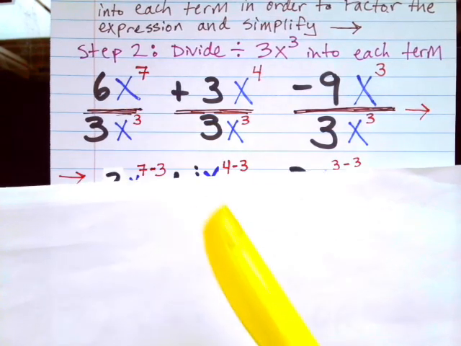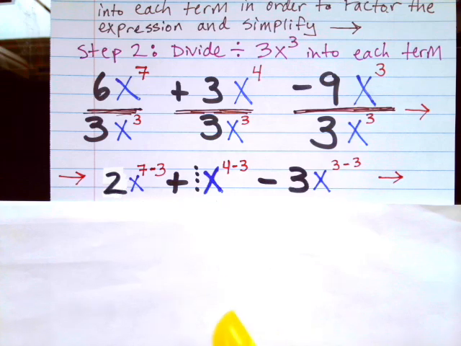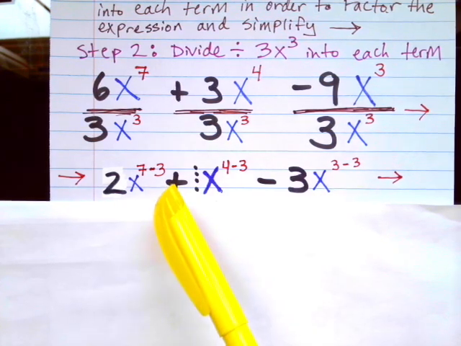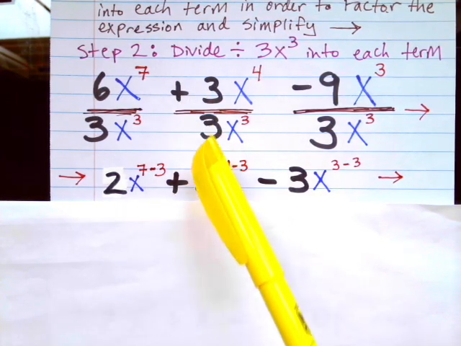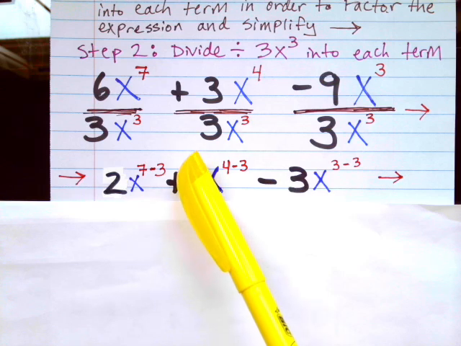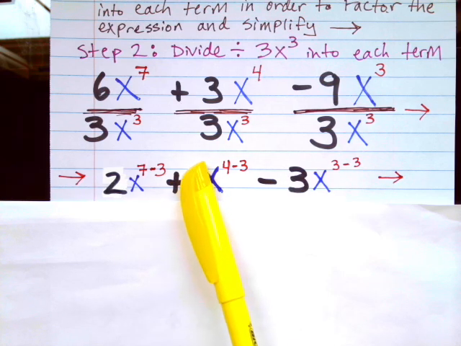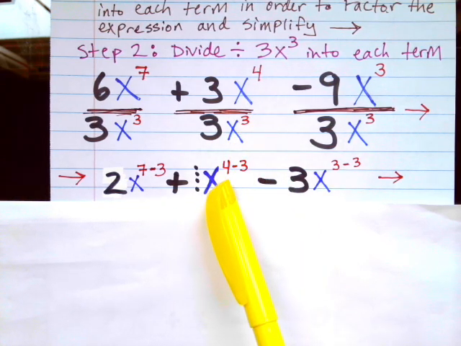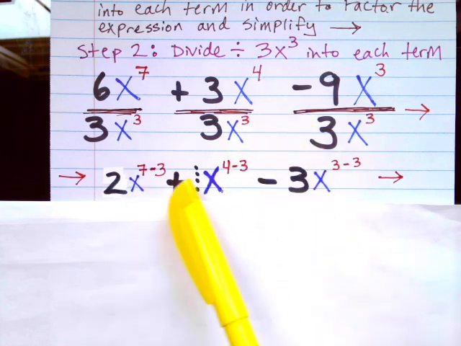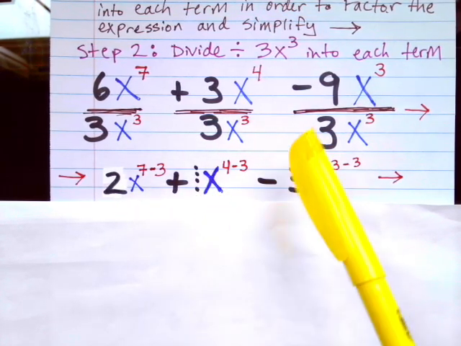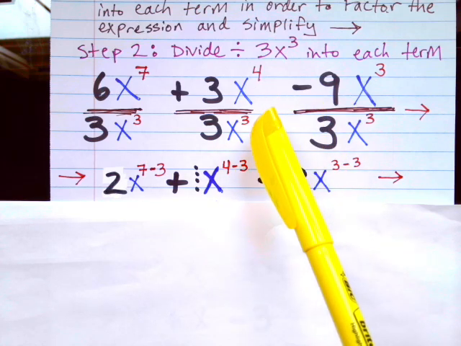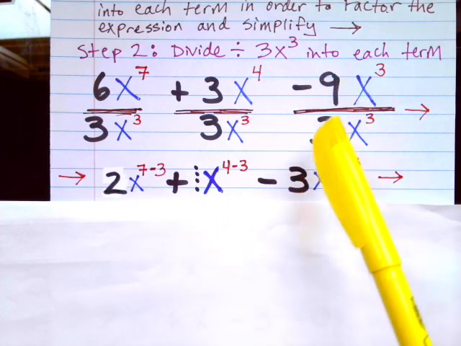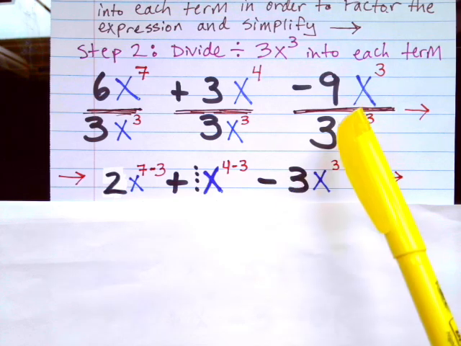So 7 minus 3. I'm showing you that here. Plus, plus. 3 divided by 3 is 1x. I'm using the invisible one, but again, you could just put an x value there. They both are the exact same thing. 4 minus 3. And I'll show you the answer here, of course. 4 minus 3 is 1. And I can put a big old plus sign here or down here. Negative 9 divided by 3 is a negative 3.